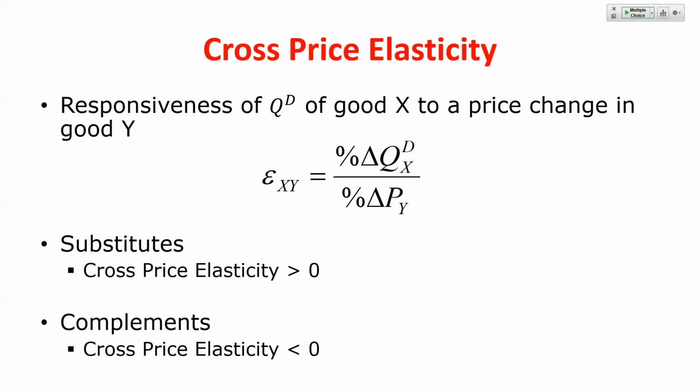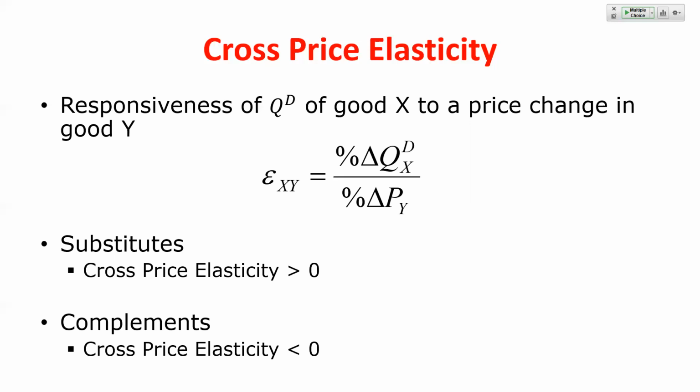And if we had some actual values, you tell me, well, the price of good Y starts at $10, it then increases to 15. As a response, previously the quantity demanded for good X was 100, now it's 120. It's the same idea. We can use that midpoint method to then figure out, okay, what was the percentage change in the price of good Y? What was the percentage change then in the quantity demanded of good X?